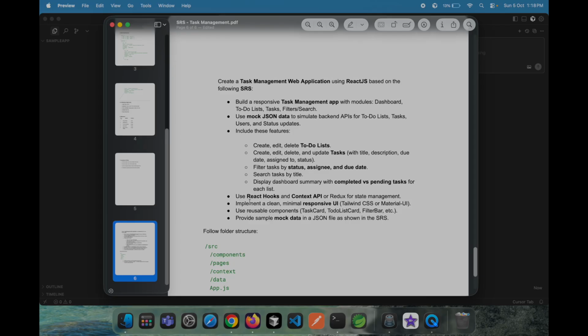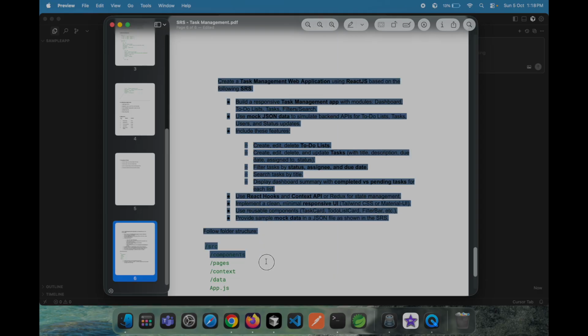Use React hooks and Context API instead of Redux for state management, implement a clean minimal responsive UI with Tailwind CSS or Material UI, use reusable components: task card, to-do list, filter bar, and provide simple mock data in a JSON file as shown in the SRS. So here I will copy this whole thing, along with the folder structure we require.